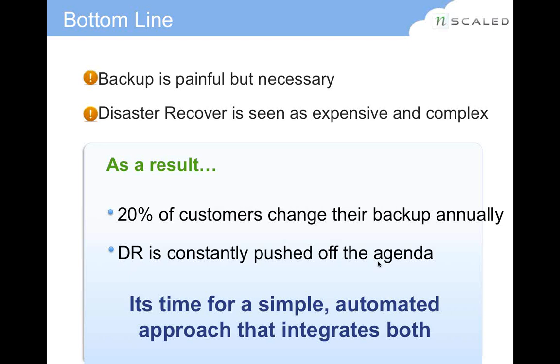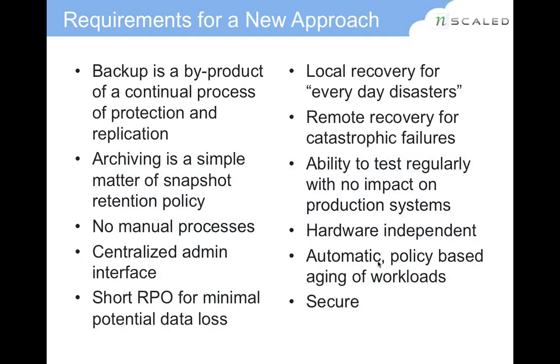So how do we fix this? So the requirements for a new approach, let's start with a blank sheet of paper here. What we want is for backup to just become a byproduct of a continual process of data protection and replication, right? So that backup is no longer a product category, it's no longer a solution, it's just something that you get as a feature of a broader, more holistic approach to protecting your business.